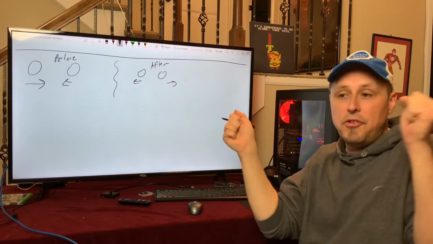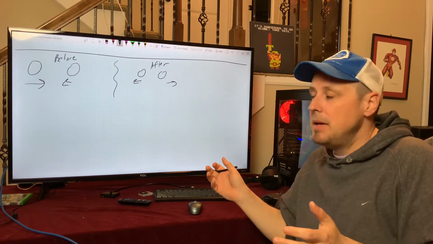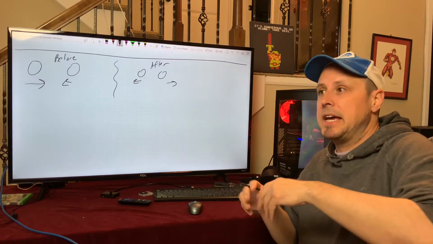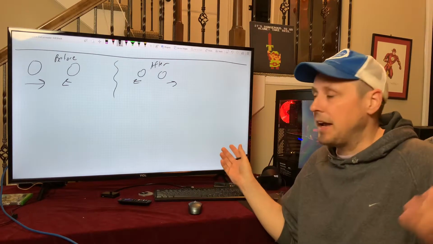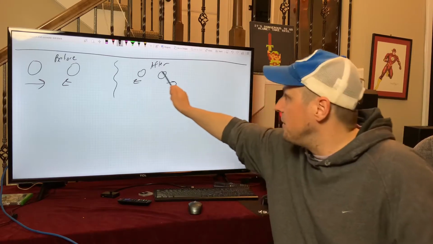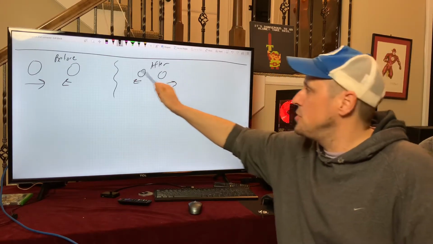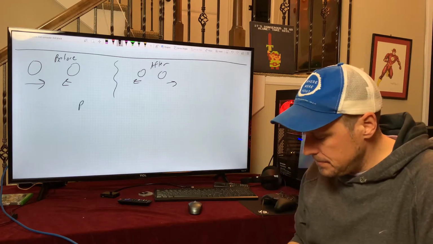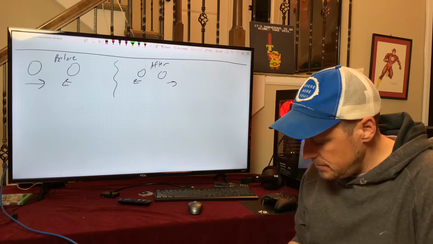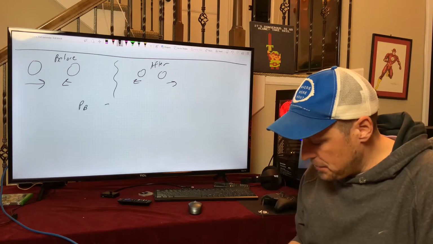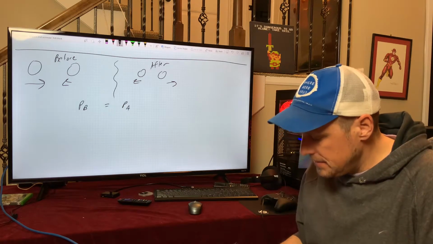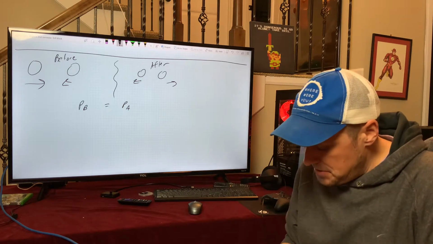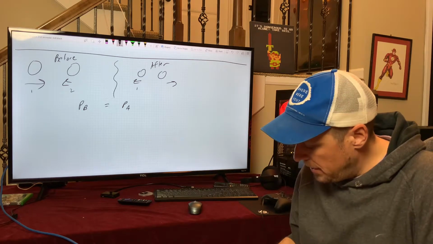So whatever those two things are. Maybe it was two cars that hit and bounced off each other. Maybe it's a ball coming in and being hit off a baseball bat kind of thing. This is right before they hit. This is right after they hit. So two objects to two objects. I'm going to write my momentum before equals my momentum after. And then again, I'll call this object 1 and 2, 1 and 2.